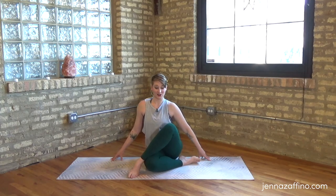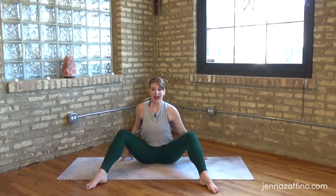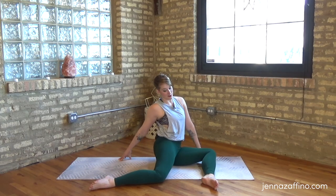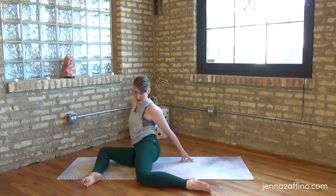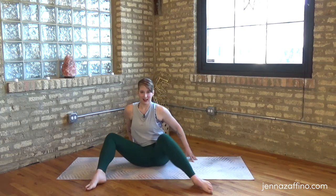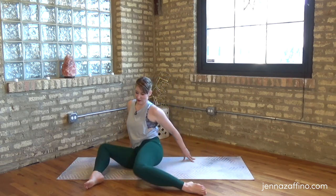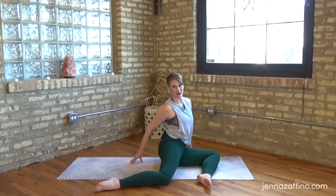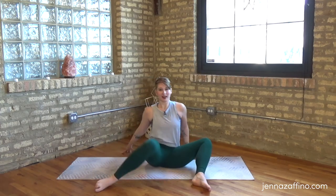Come back to center. Unhook that leg and bring it out into a wide position and just play with a few angles of the hip and knee - internal and external rotation. Roll the knees over to the side, drop that in, maybe press through your hip a bit, come back to center, ground the sits bones, roll to the other side, press the other hip open. Exploring range and mobility at whatever level you have available right now. Scoot back on the mat.